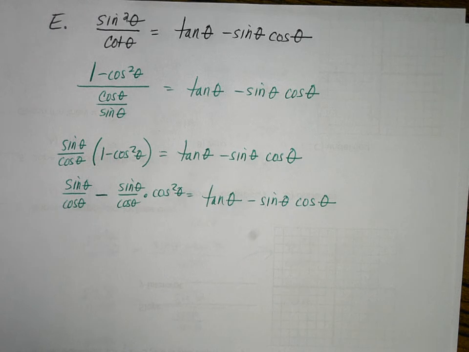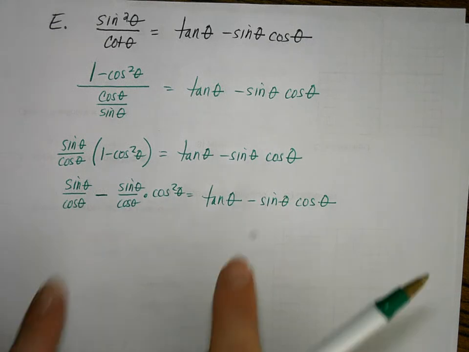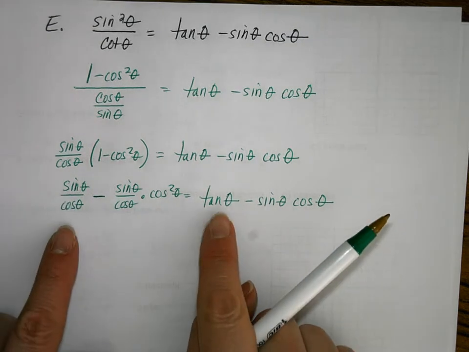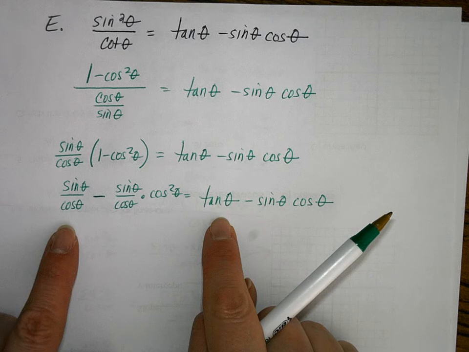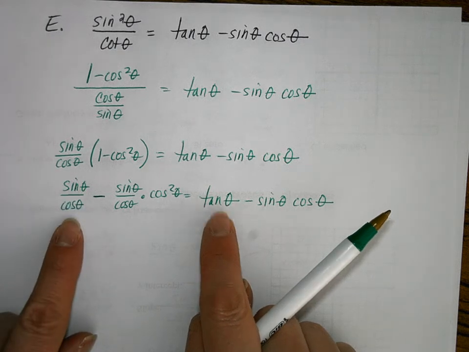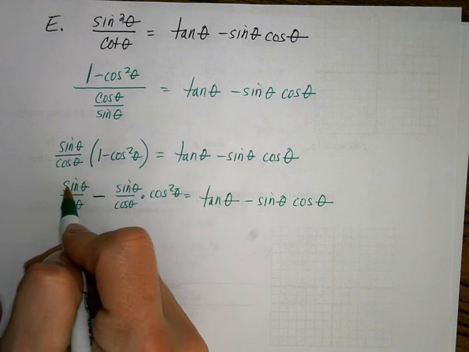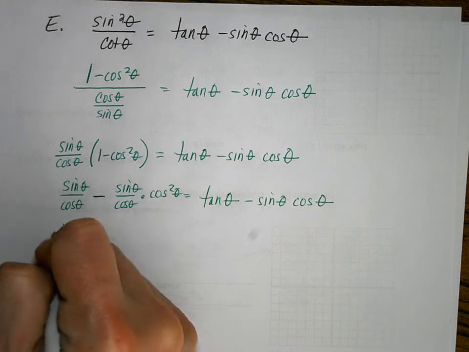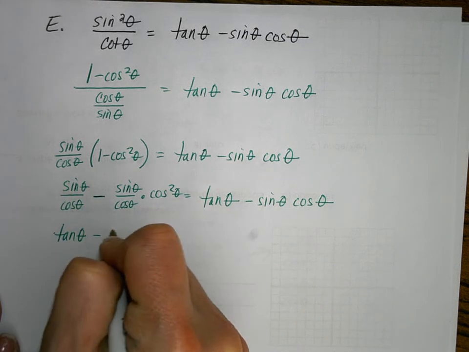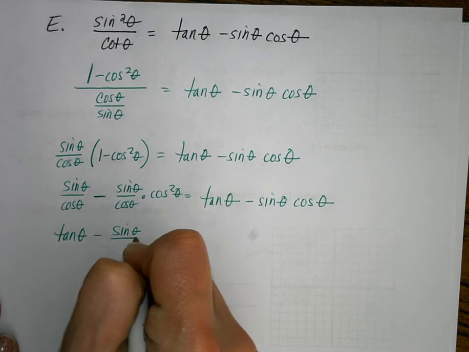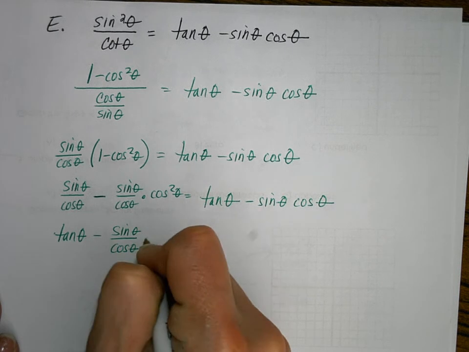All right. Anybody see anything? Beautiful. Very nice, Sam. Look at this first sine over cosine. Someday I want it to become tangent. Well, sine divided by cosine is tangent. So I can say sine of theta divided by cosine of theta is tangent of theta. All right, minus sine of theta cosine over cosine of theta times cosine squared of theta.